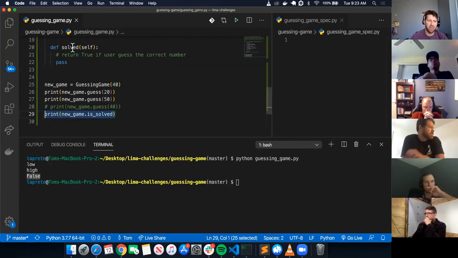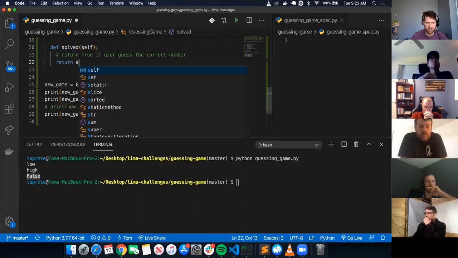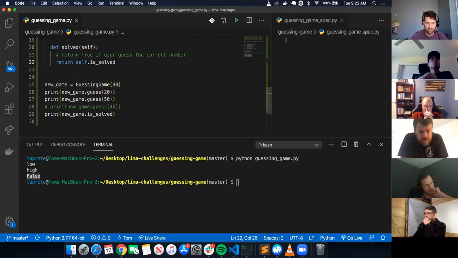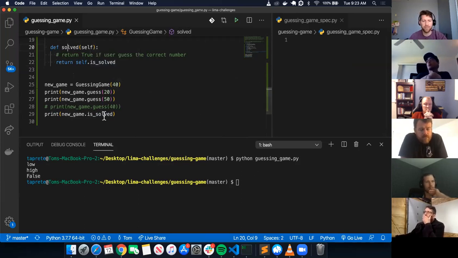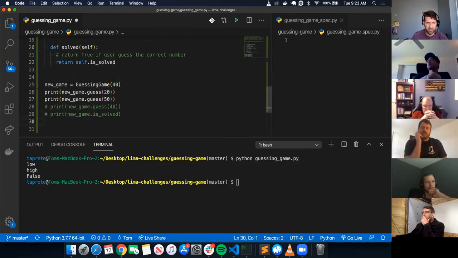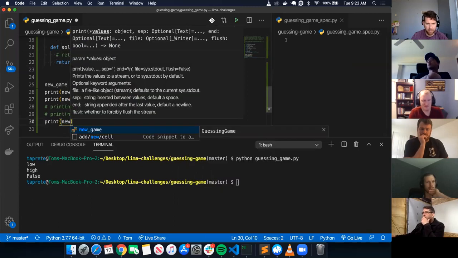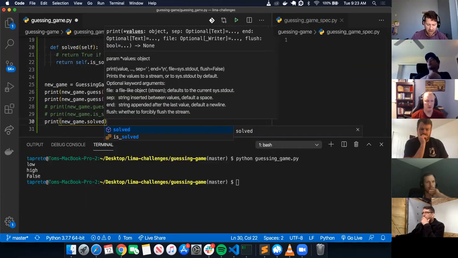So now this instance method called solved should return, what should it return? Self dot is solved. Because we want to call a specific method to check whether I've correctly guessed the right number. So I can get rid of this is solved and just print new game dot solved and invoke it.